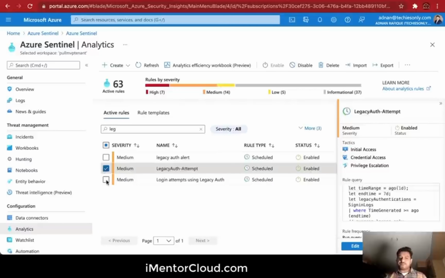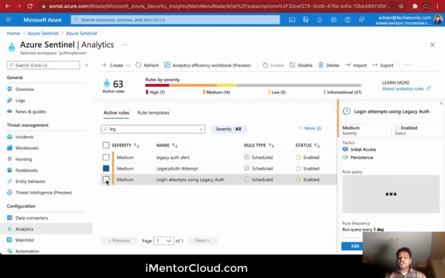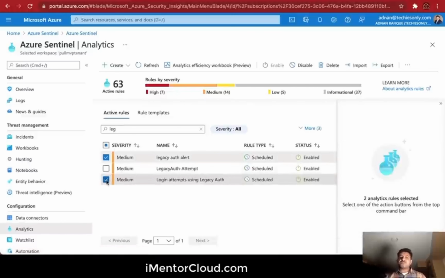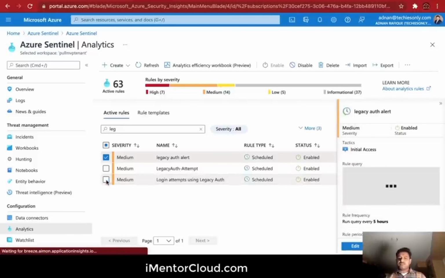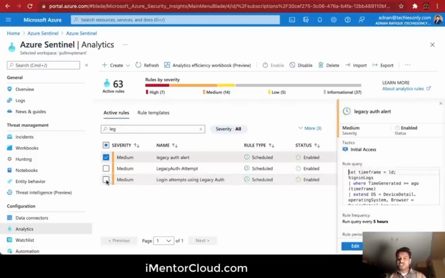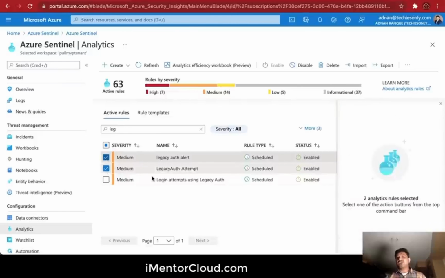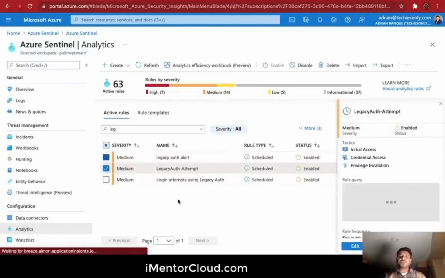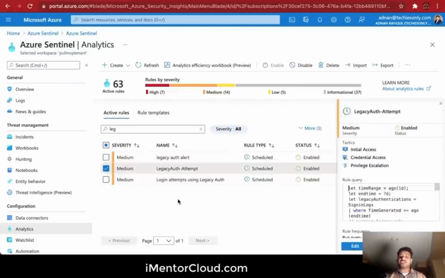So these are the tactics, right? If you click here, you may see the same tactics or different. Let's find out. So yeah, initial access and persistence. So this is different. And this one is also, we can check. That's what you need to understand when you set those up. So this is only initial access. What I wanted is that if there is anything, any legacy authentication attempt, which has three tactics being applied, I want to be notified.